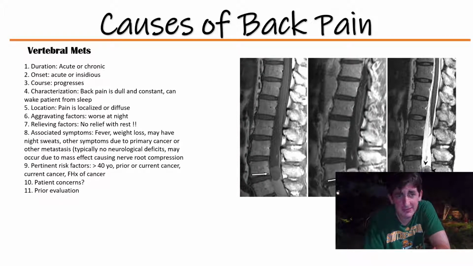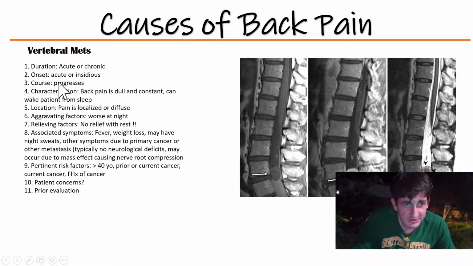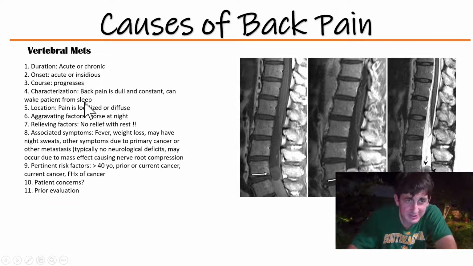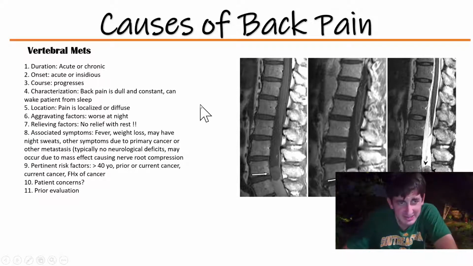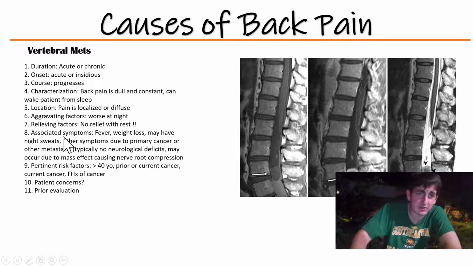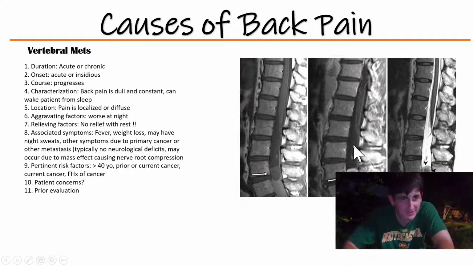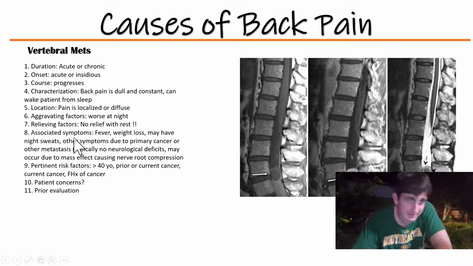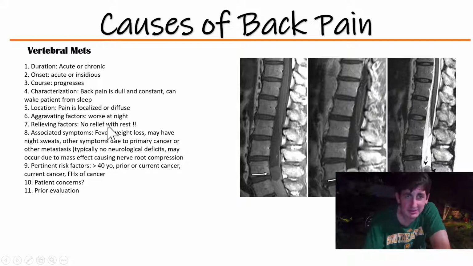I would believe it'd be more insidious and slowly progressive back pain, but I guess it depends what's going on there. Of course, this is just going to progress, right? It's not going to get better on its own, most likely. Characterization. So back pain is going to be dull, usually and constant, can wake the patient up from sleep. Location of pain, it can be localized or diffuse. So it's hard to really get a nice box of what this looks like. It can be various presentations. Aggravating factors, usually these are worse at night and no relief with rest.